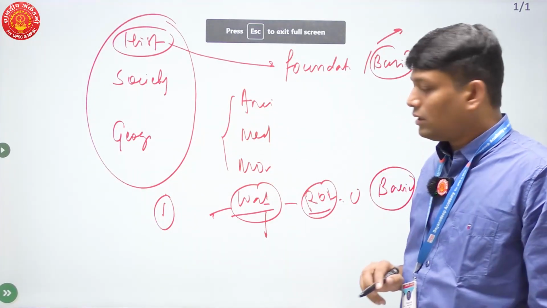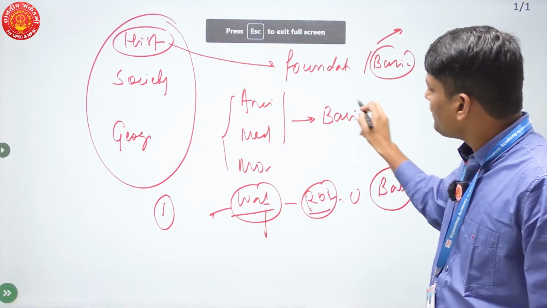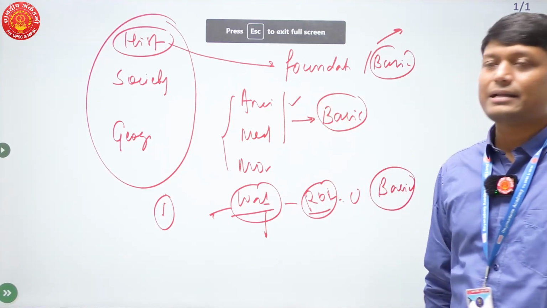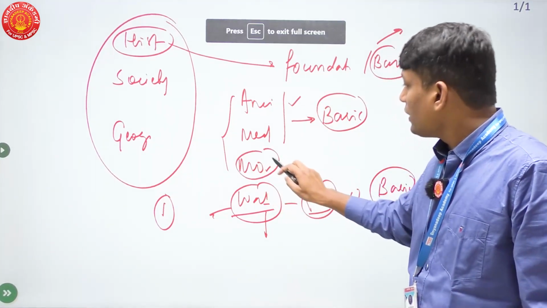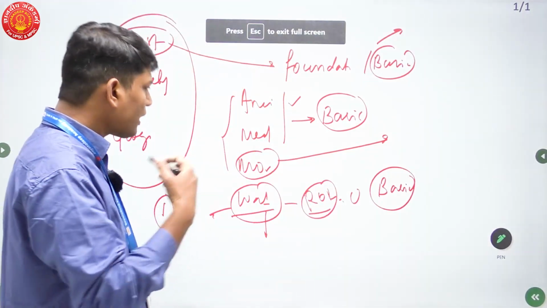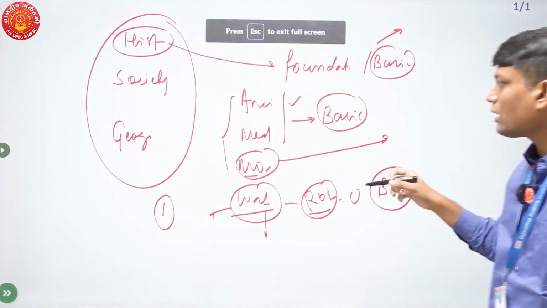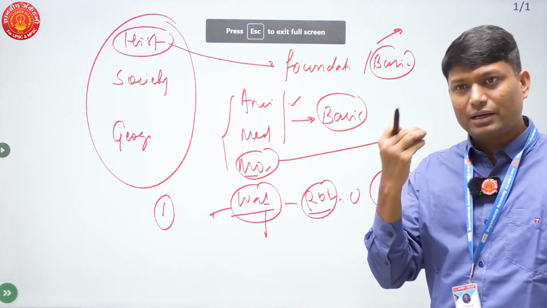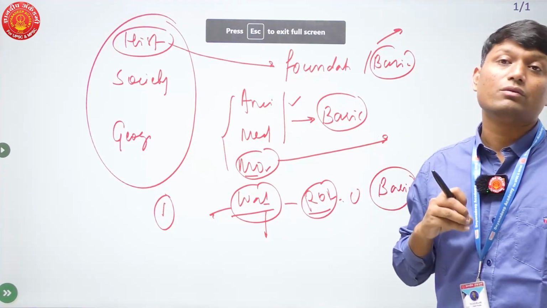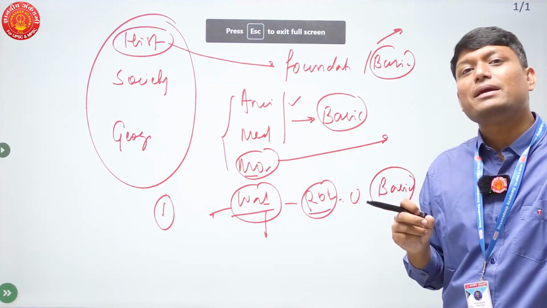Coming to ancient, medieval and modern history, when it comes to this year's ancient and medieval, there were again fairly basic questions, right? If you are good with foundations or basic concepts, you would have been able to address this particular part well. When it comes to modern history, now modern history has a touch of a bit of analysis. You had to be a thinking animal, right? So again, whenever you are reading any topic, be a thinking animal. But typically in modern history, you need to be a thinking animal, and you need to analyze whatever events which have happened in modern history, and you need to relate it with contemporary times, contemporary issues, whatever we are facing, and you will get a slight clue from contemporary issues on what can be asked in modern history.